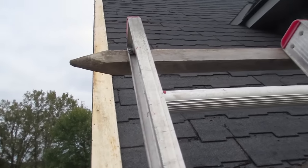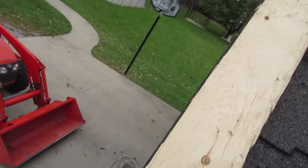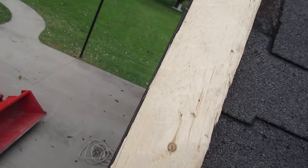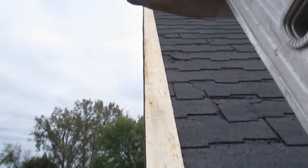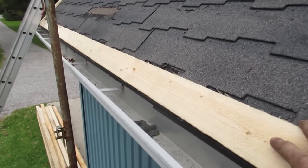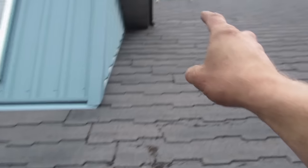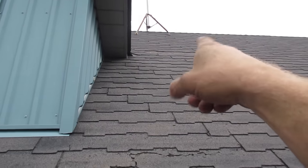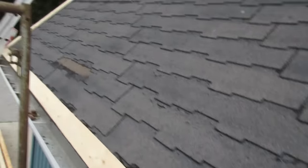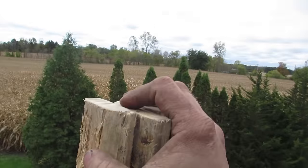I always start with the outside piece and just butt it up. You don't even need this piece per se because the trim will cover it, but it really blocks the wind from ever getting underneath, keeps rodents out, and it's only one piece of one-by-four — stop being so cheap. Having your first piece of strapping straight along the bottom of the roof is super important. You can take a measurement from the top down, but this is impossible to work on until you start building the strapping.